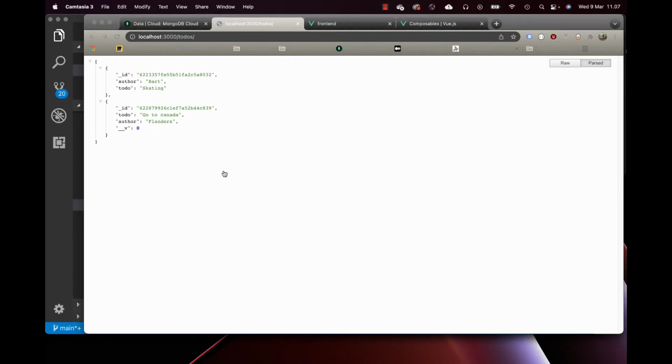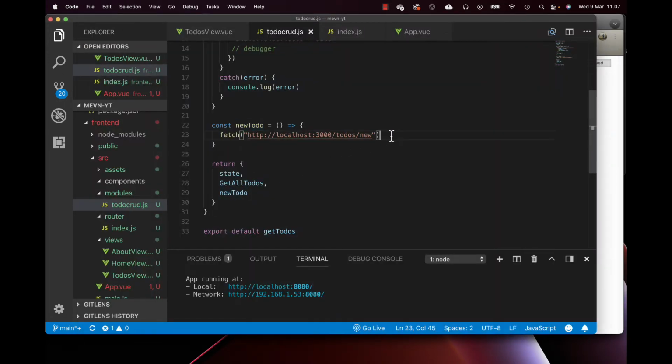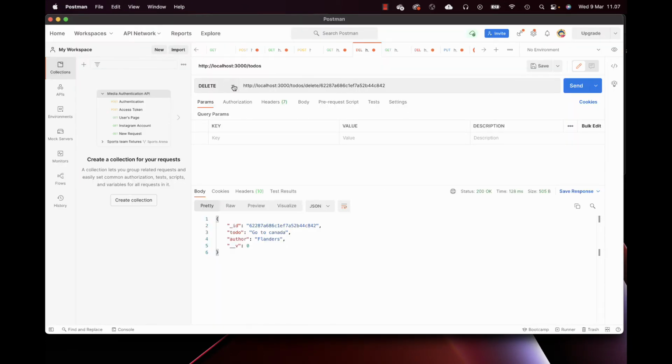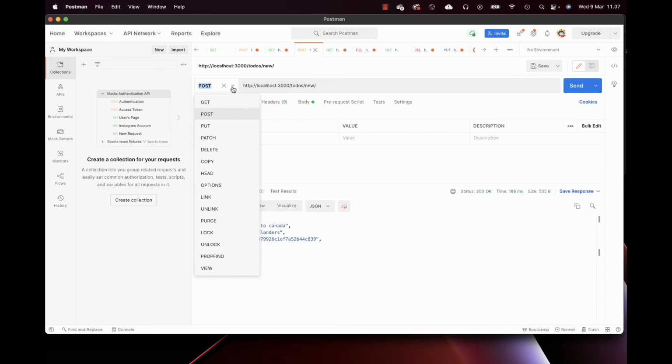So we need to declare how we're going to do these things, right? So what sort of method are we using to, like, what do you want to do? And if we go back to Postman, you can see I have a delete here because of testing something. So if I just do a post for new, you can see I have post, I'm doing this specific thing. I'm not doing a get, right? We can do this for browser.